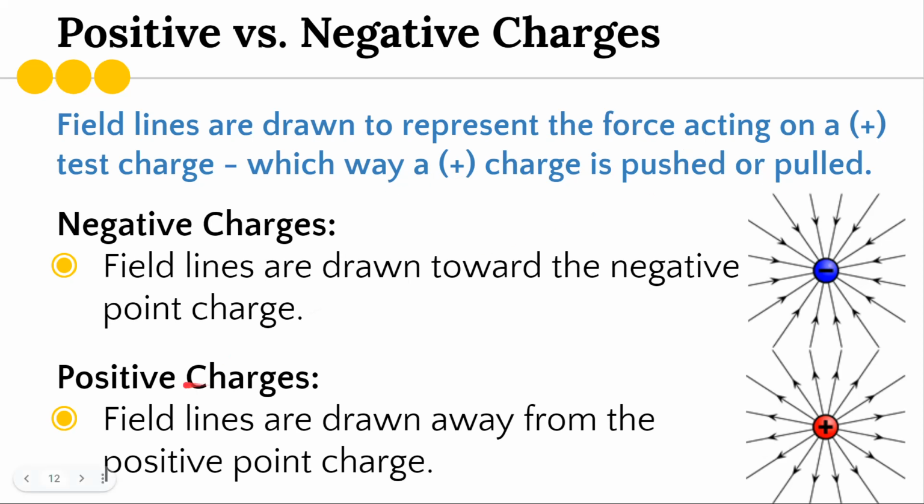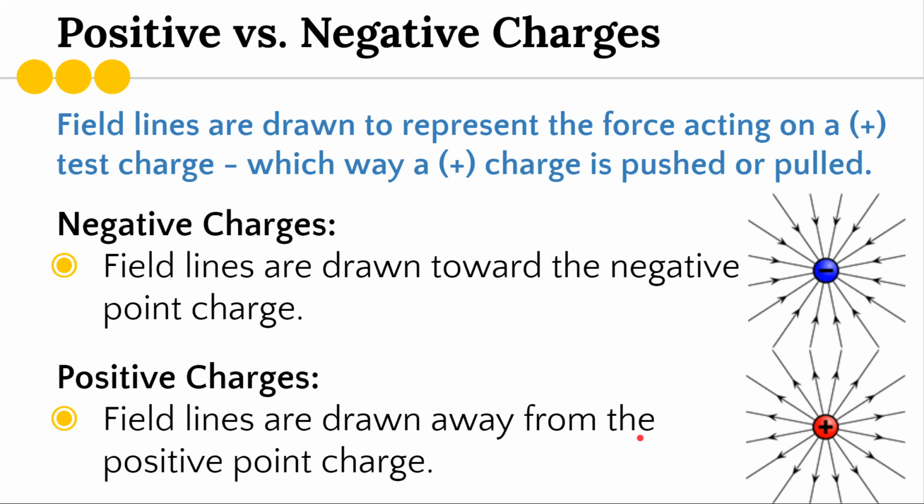On the other hand, if you are trying to represent field lines around a positive charge, all of those are going to point away because, again, like charges repel, and these field lines represent the direction that a positive charge would move. So if you put another proton in this space, it would move away from this positive charge, and therefore all of the arrowheads are pointing away from my point charge right here. And that's what it says. Field lines are drawn away from the positive point charge. So that's just the definition.